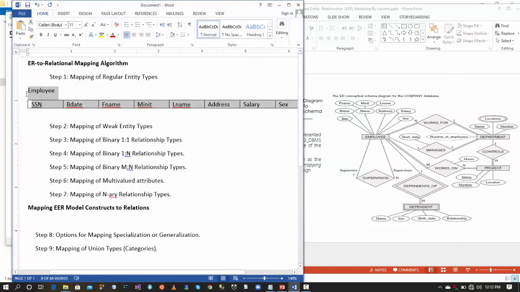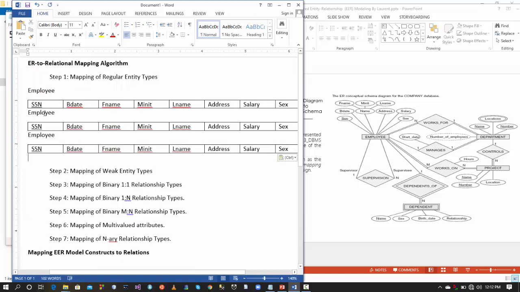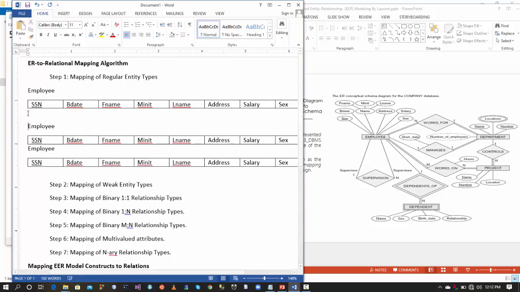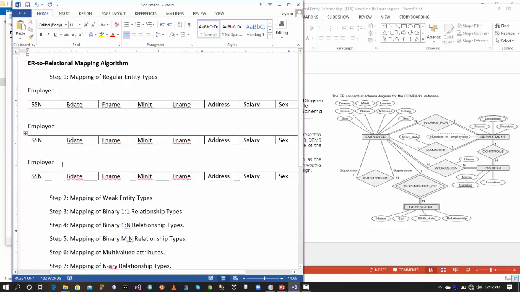So as we can see, this is the first. Then the second is not employee, but the second is what? We can come here and map department. So let me go to department relation. My department is having three attributes, but in these three attributes we have one which is multi-valued.